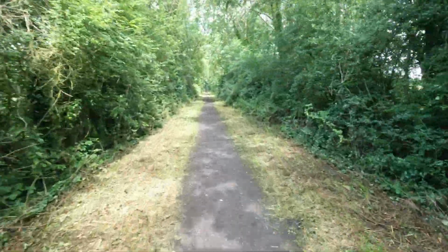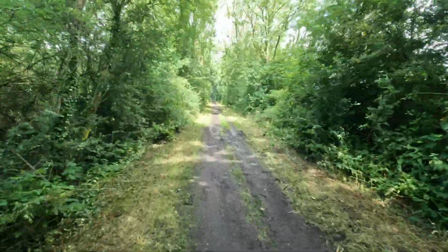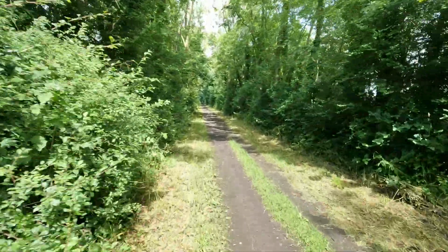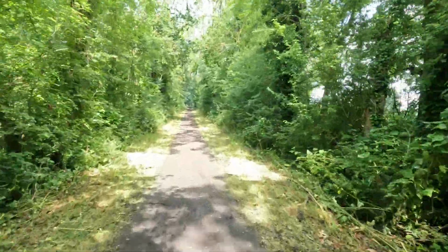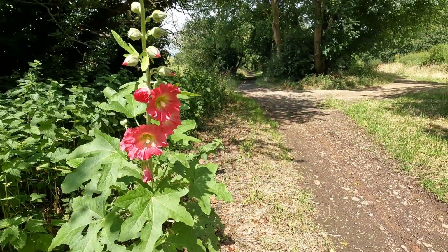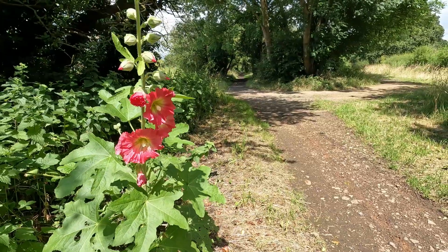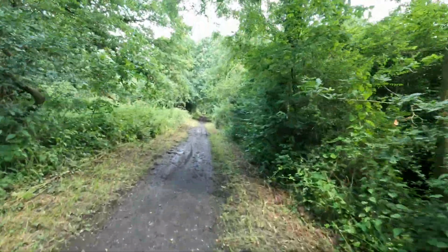Okay, well this is the bit where we lose the gravel, and we're on National Cycle Route 15, but we lose the hardness of the towpath. It's not too bad still, it's still quite firm and it still follows the track. I think it must be an old railway or the old towpath or something like that, I don't know. But it's still quite firmish, though there are a few muddy patches like up here. We're going to follow this through to Muston, and then into the village of Bottesford. Just need to go a bit slow over some of these bits. Ooh.